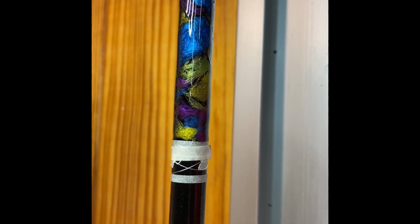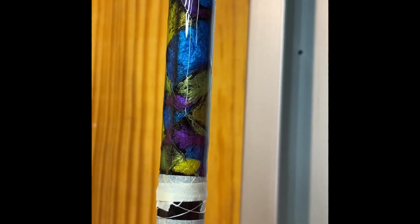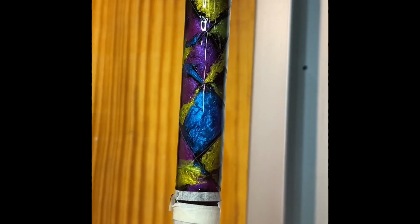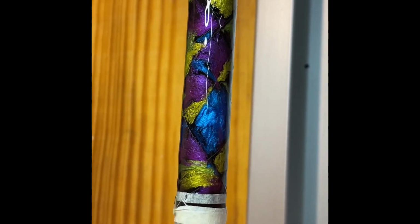Not exactly the effect I was going for. It doesn't look awful. But I think what I'm gonna do though is come back and maybe put some gold in between the different colors to kind of give it a stained glass effect. We'll see. Y'all stay tuned. This one's gonna be a puzzle to me.